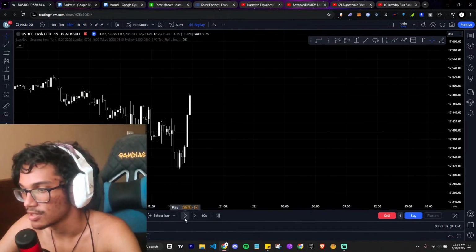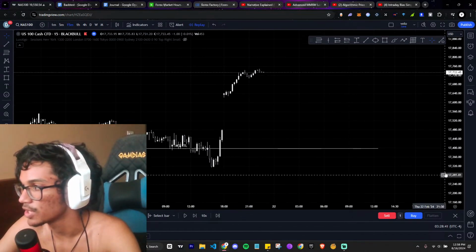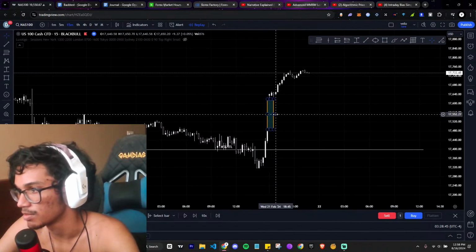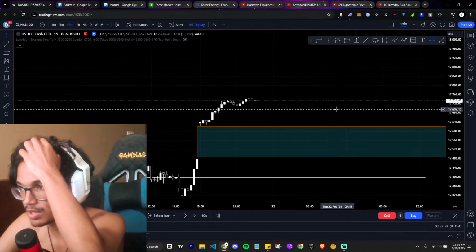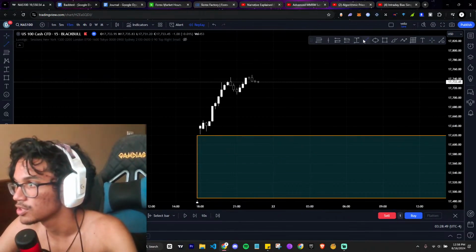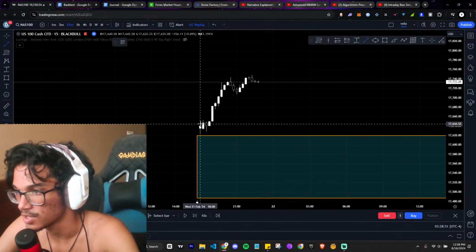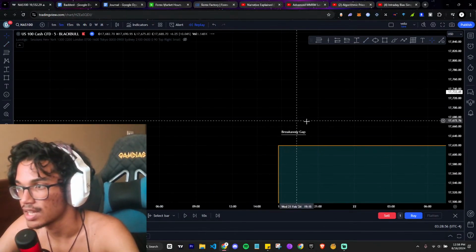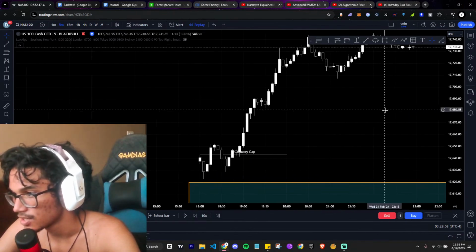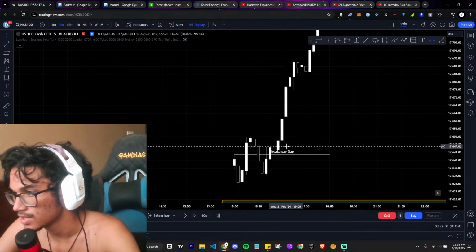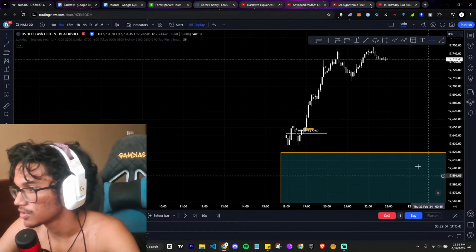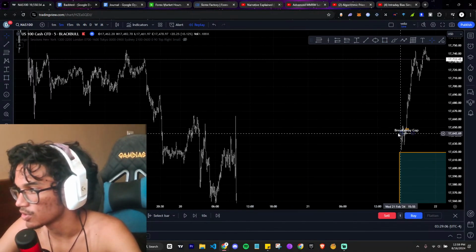Because the interterm low is the one, okay, we see this void over here. I'm just going to assume this is one big candle, because it's a void. So what we would do in this scenario is use the breakaway gap, because at this point it's not tapping back in, right? So you want to use a breakaway gap, which means I can't go down in time frames. Okay, never mind, I can. So over here you see there is a small fair value gap. We're going to enter off this, and you're going to target whatever the next draw on liquidity is.